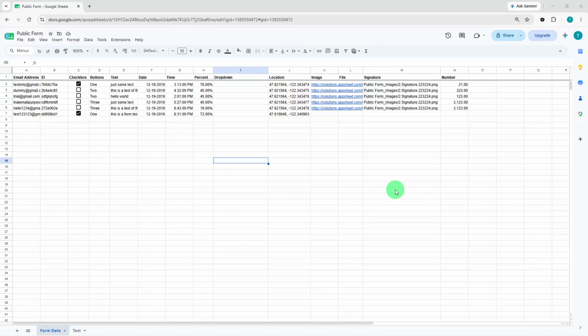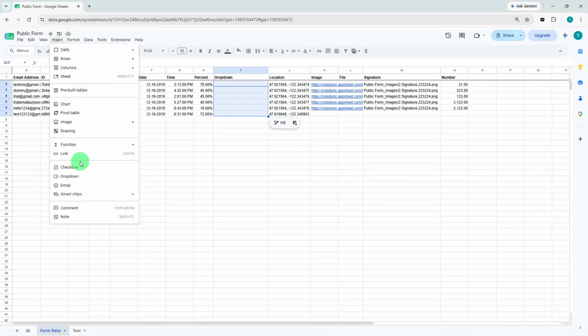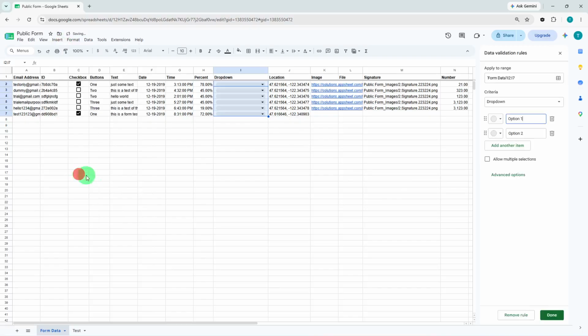To add a drop-down list in Google Sheets, select the cell where you want it, then click Insert and choose Drop-down from the menu. That's the core action, and you'll see a default Option 1 appear in a panel on the right, ready for you to rename. This single feature transforms your spreadsheet from a free text free-for-all into a structured, error-proof data collection tool, and I'll show you every nuance so you can master it today.